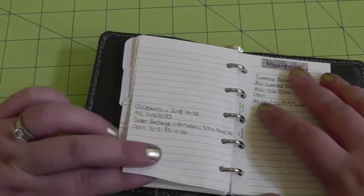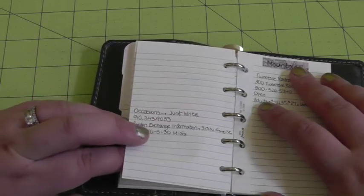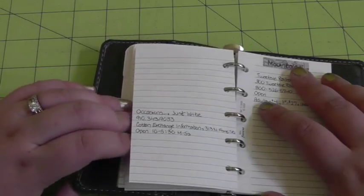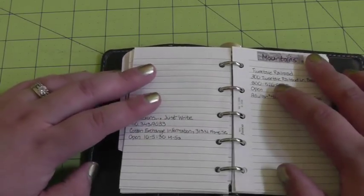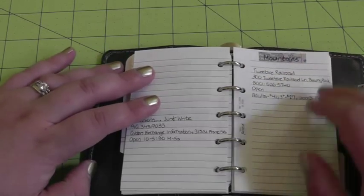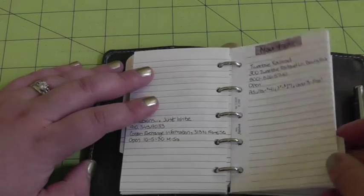In one of the Facebook groups, someone was visiting Wilmington and posted a picture from a shop that had a bunch of Filofaxes and other notebooks. It happens to be only a couple of blocks from our hotel, so I'm going to check that out while I'm there. Another trip — we'd love to go to the mountains sometime. Currently I just have that I need to take the boys to the Tweetsie Railroad.